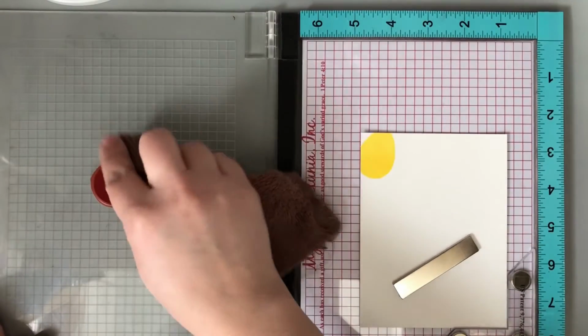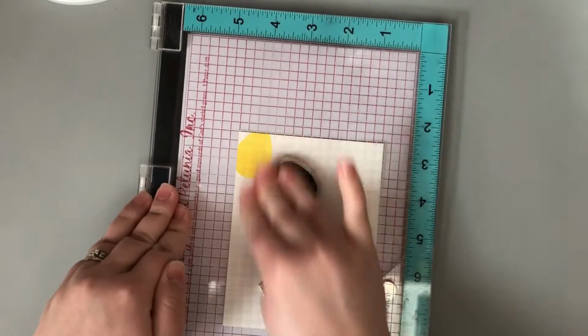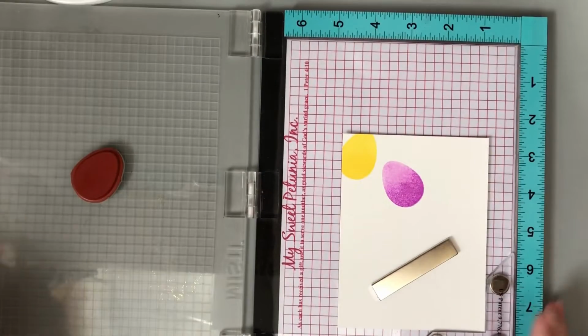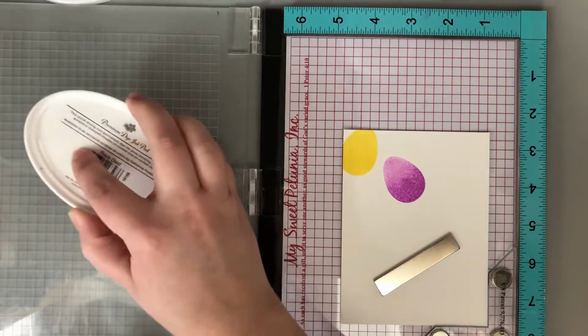Before I stamp it down, I want to take a dry cloth and just pat the top of the stamp. Not rub it or anything, just pat it gently and remove some of that ink. That's going to create a little bit of a gradient and almost like it has natural shading on your stamped image. So I'll stamp that down once.